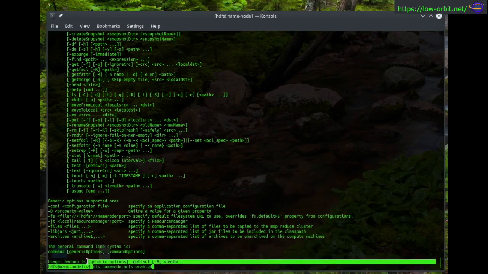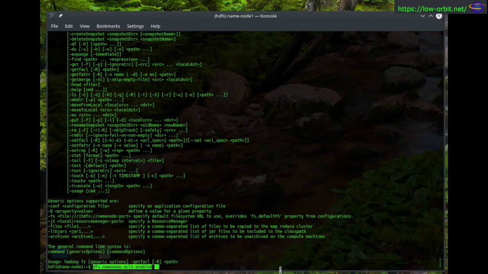You're going to have to set this variable in your configs. I'm not going to reconfigure my cluster for this video at the moment, but it's something maybe that will be explored in a future video, or maybe not, but we'll see. But anyways, if you're curious, this needs to be enabled for ACLs to work. So there's that.